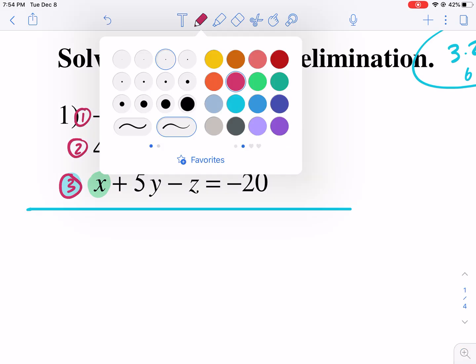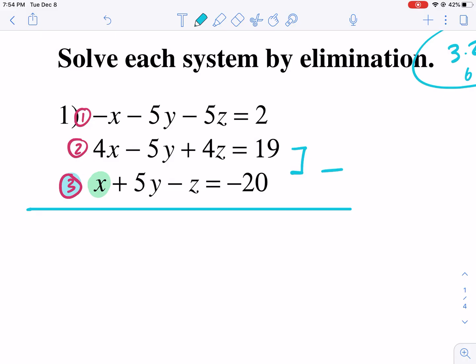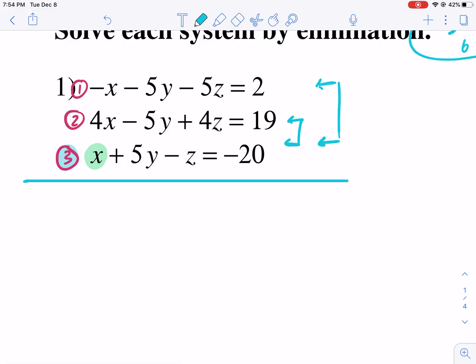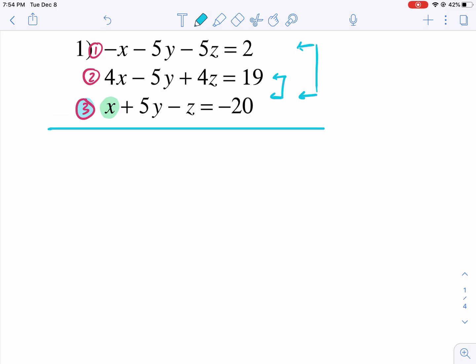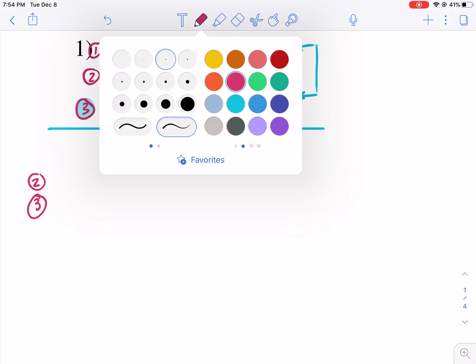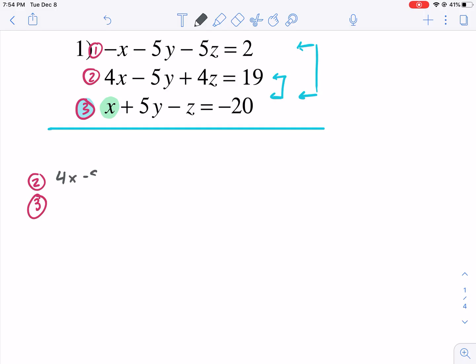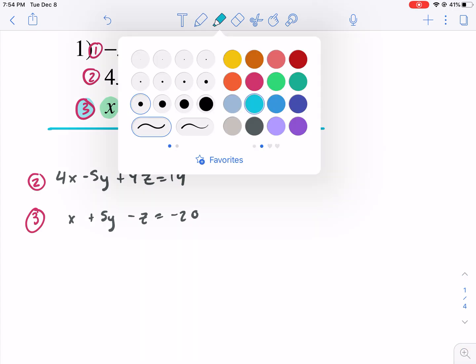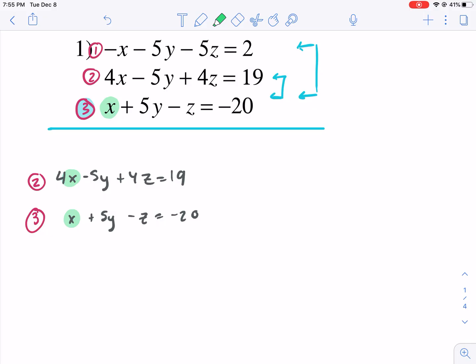So this is the guy I'm going to pair up. Your working equation is the guy that you pair up with this and with this. In order to eliminate your focus variable. So after I pair up these two equations, two with three and one with three, I'm going to eliminate x in both of those and come up with two new equations. So let's go ahead and start. We'll do two and three first. So I have equation two and equation three. So let me go ahead and write these. I'll use this generic graphite.